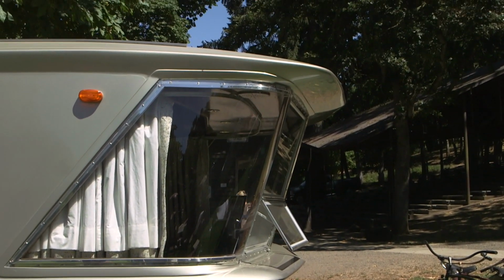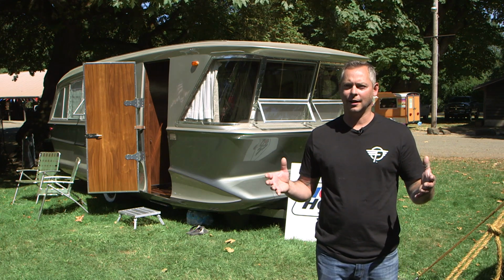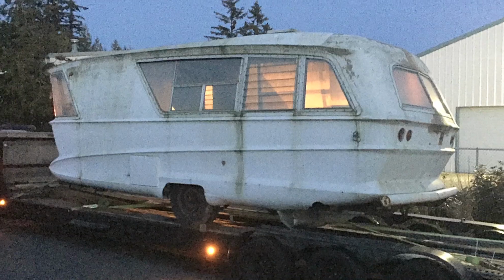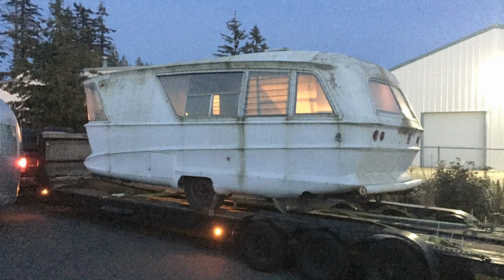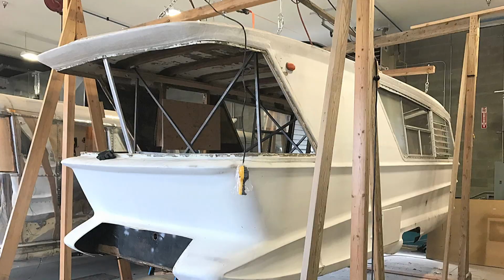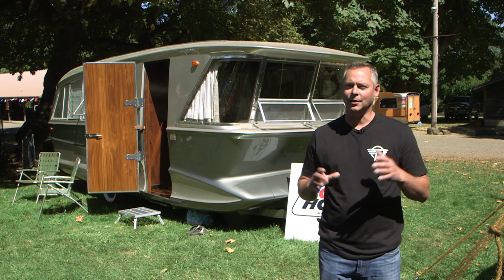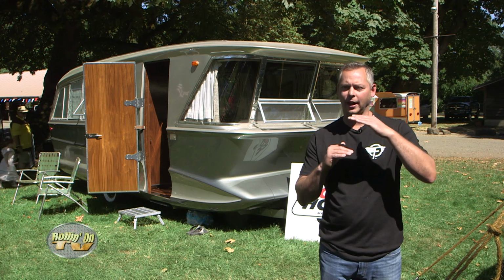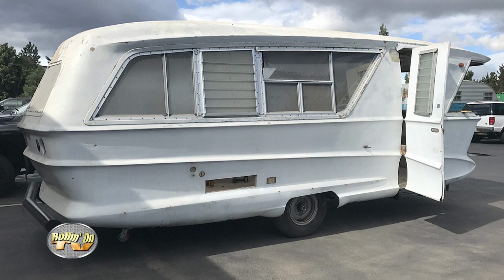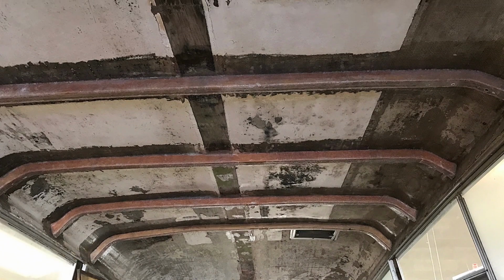So this trailer involved a lot more than we ever expected. We kind of thought that being a fiberglass shell, it would be a little bit more preserved than wood frame trailers, which we work with a lot. But when we took the windows out on this one, the roof actually collapsed down on itself, which was pretty bad. Kind of scared everybody in the shop a little bit. But in doing so, we decided to go ahead and structurally make it more sound, better than they did originally, and we doubled up on the strength on the sidewalls and also the thickness of the roof structure itself.